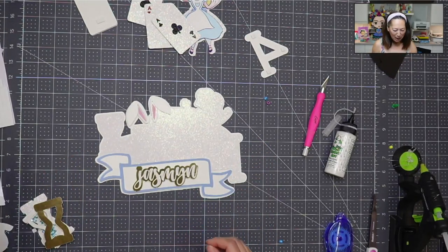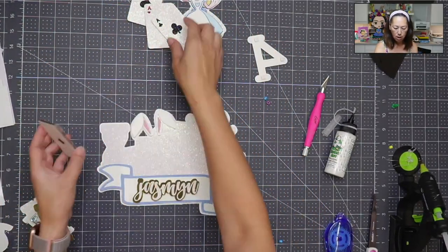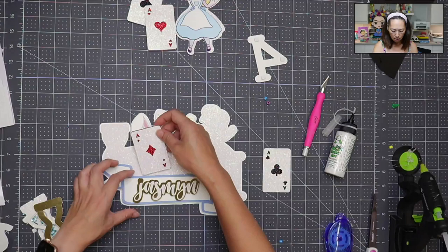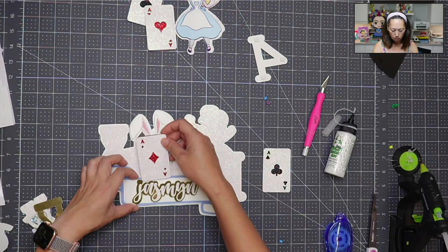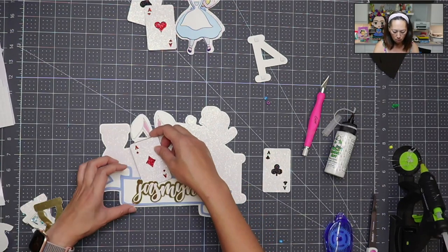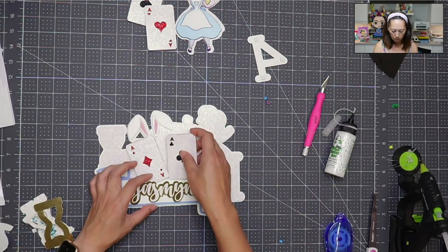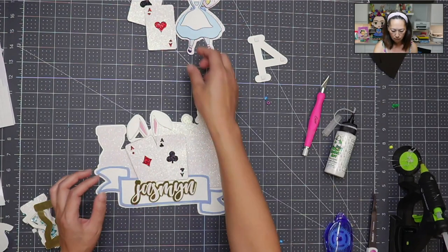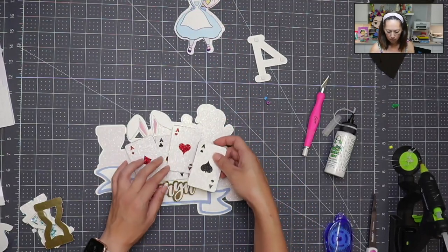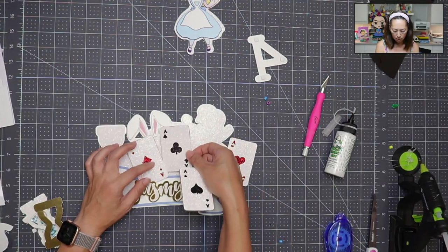Okay, all right. So next thing that we're going to put down, I think the four is going to go on top. So the cards are going to go down next. And oops, I want the name to go. Let's see. So do something like. Oh no, we don't want that. We want to see the red. So.